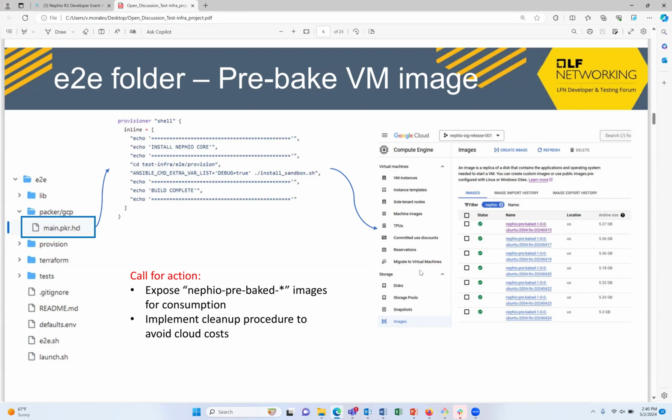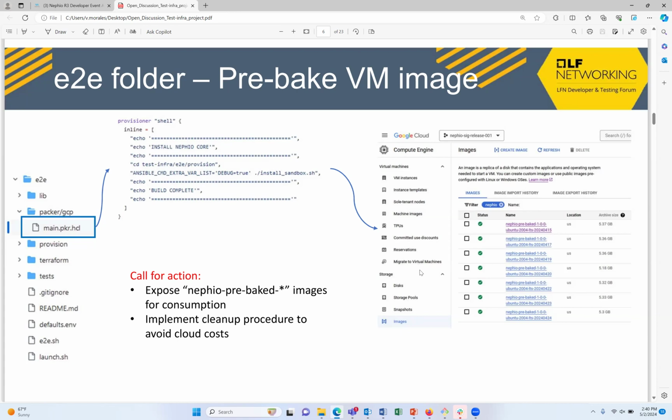So one initiative was to create a pre-baked VM image. We have the source code in this particular place. Essentially, we just provision a VM, and we use Packer for grabbing everything and putting it in a more consumable VM.